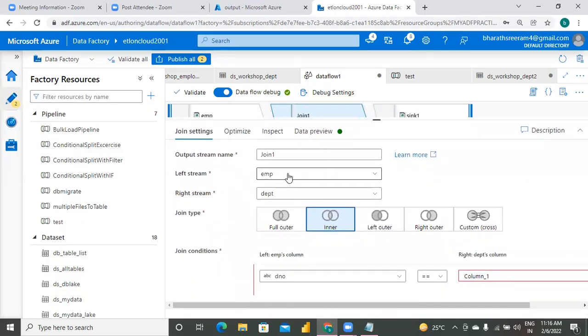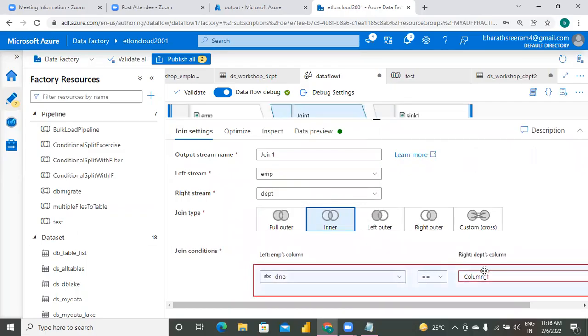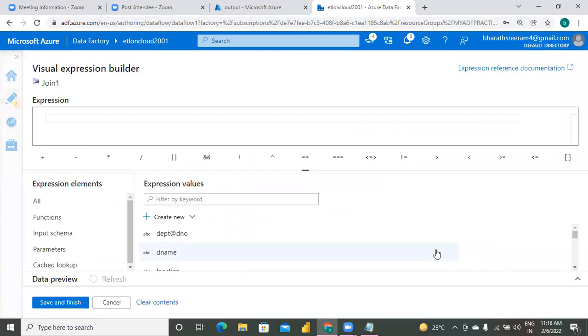On the left side, EMP is already selected. DEPT is selected. So here, in the place of column 1, because in the previous one we set column 1, now I'm going to the expression builder and selecting DEPT department number.